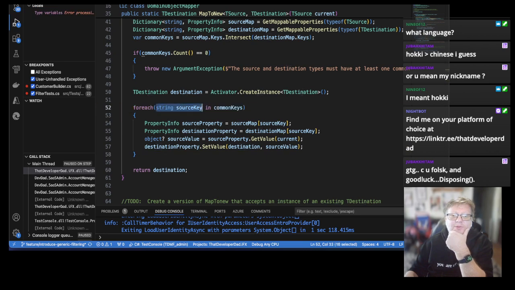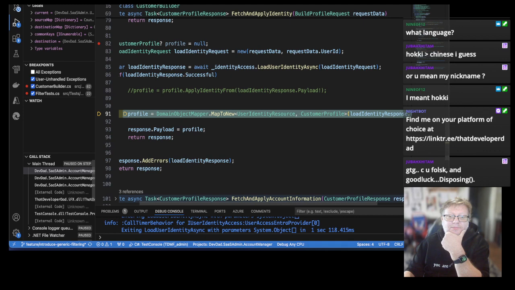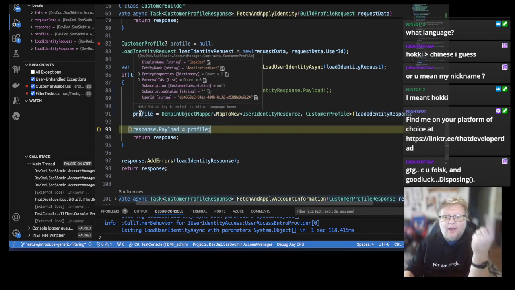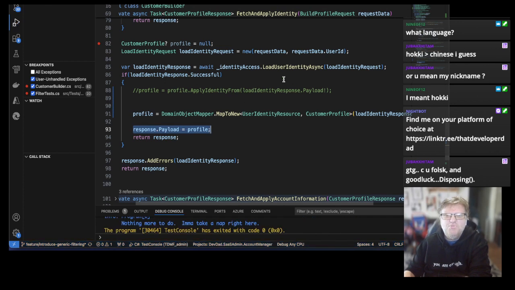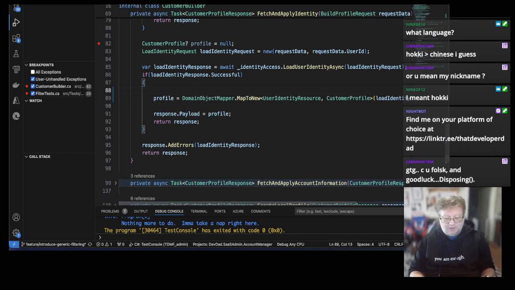And then we'll just step over because we've only got two. And our profile now has GeekDad and GeekDad's user ID. Beautiful. Absolutely beautiful. All right. And I've just eliminated the need for a discrete mapping method.